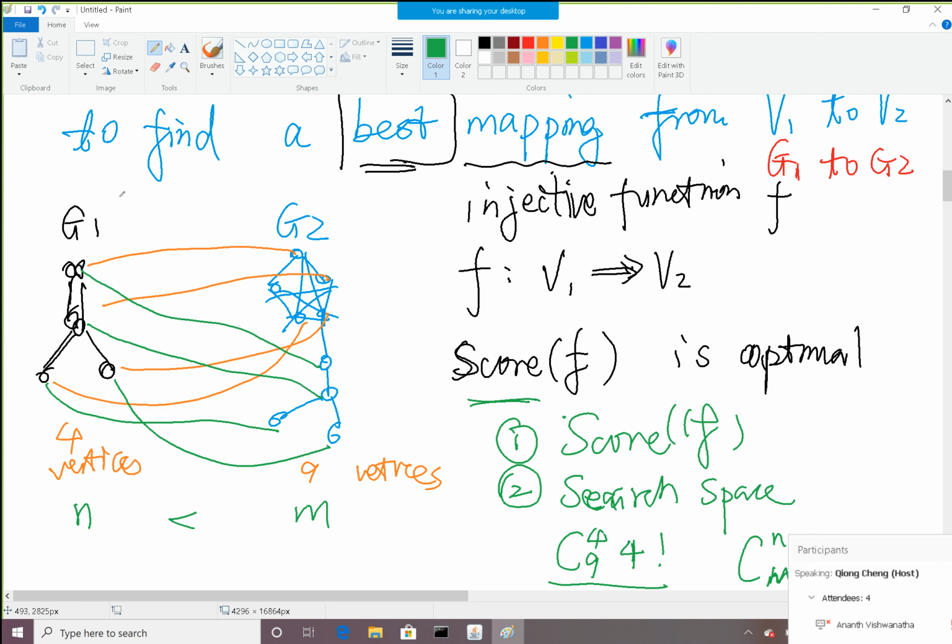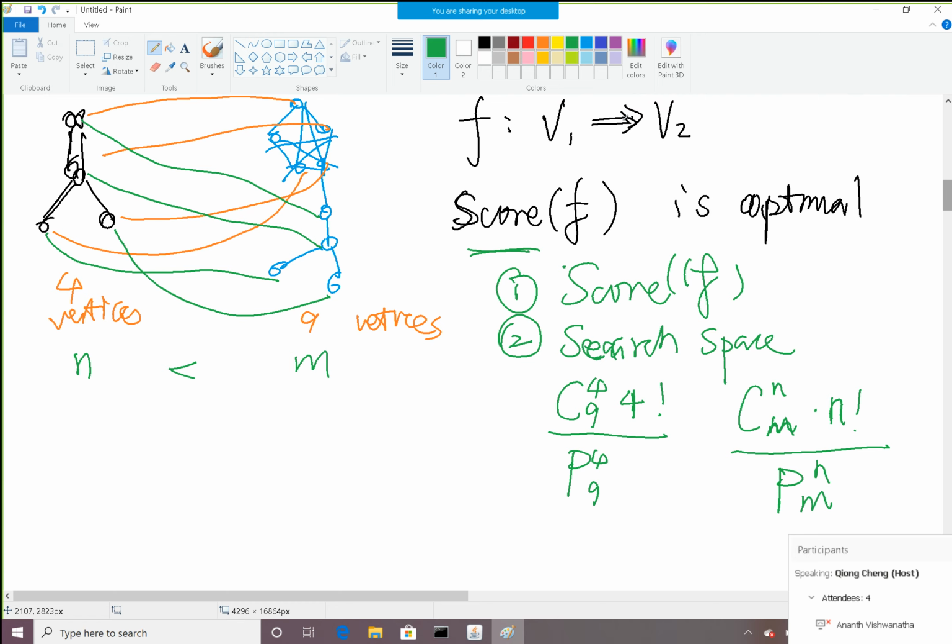Just like what we have with these orange lines and all these green lines. This is just an example, and you can see how many more such mappings there could be. So in this paper, the contribution, as you usually see in many other papers, is that they go through a graph algorithm to find out which mapping is good, right? Here, they say, I don't care about how you found this or how you defined this scoring.